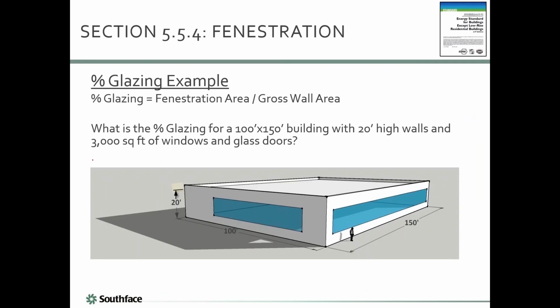So here, really quickly, is a prescriptive, or percent glazing rather, calculation example. If you were to do the math, you would do the perimeter around here. You would do 100 and 150. That's 250. Come back around. That's 500 feet around. So 500 feet around times 20 feet, there's 10,000 square feet of gross wall area. Gross wall means it includes windows and doors. So I'll just write that, 10K. And it says right here that you have 3,000 square feet of windows. So that would be 3,000 out of the 10,000, 30% glazing. So you could use either one of the codes for this one.